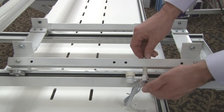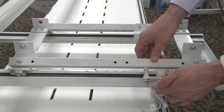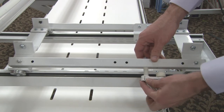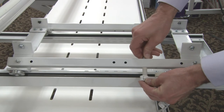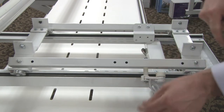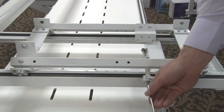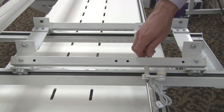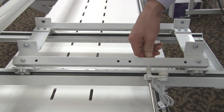After I have my nut semi-tight, I can then pivot my encoder all the way around. This is the arm. Just like on the bottom encoder, I want to pivot this around. That's what's going to add tension to the encoder as it's pressing down on the track. Then taking your Phillips head screwdriver, you want to give it maybe one or two turns of your screwdriver to ensure that it's locked in nice and tight.